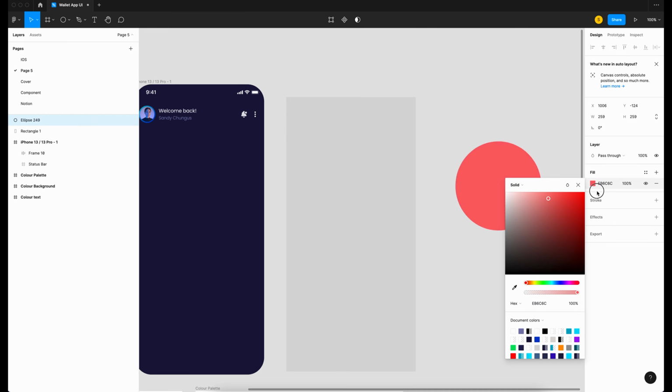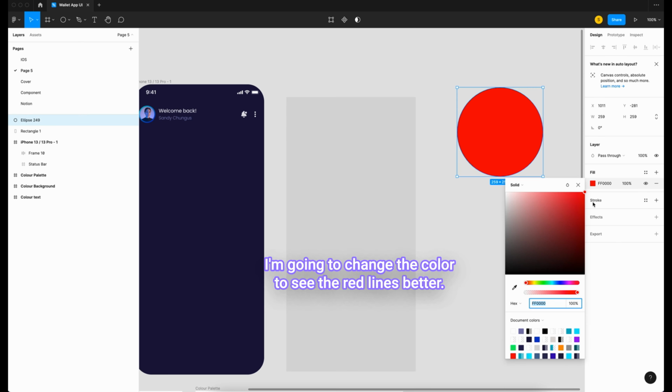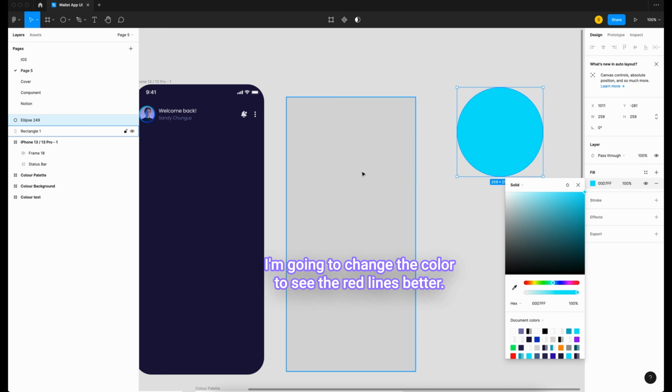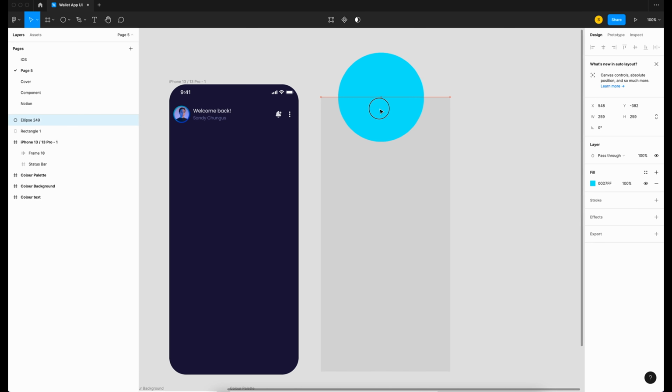So I'm gonna change the color to another color to see it well. So I'm gonna place center. Can you see the two lines? Vertical and horizontal. So I'm gonna place my circle like this.